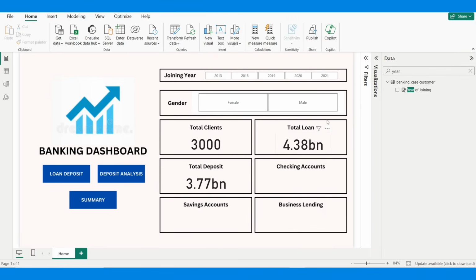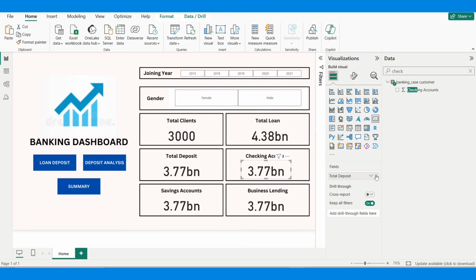Why do we keep the fields empty? Let's just finish everything together. For checking accounts, I will be adding, instead of deposit, checking accounts, instead of savings account, and instead of business lending, done, got it.